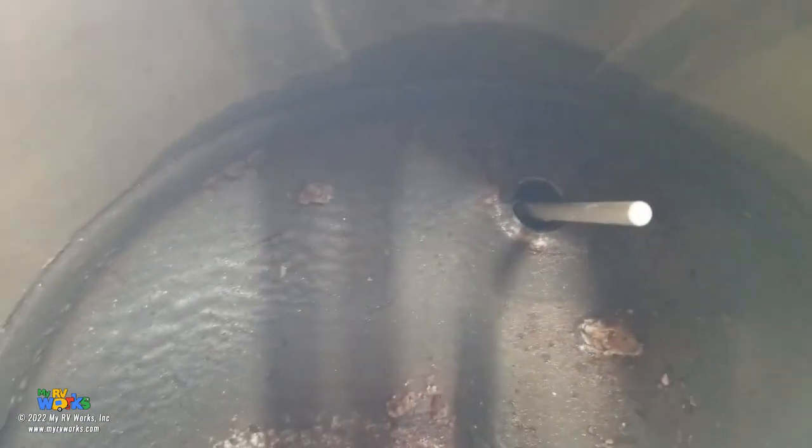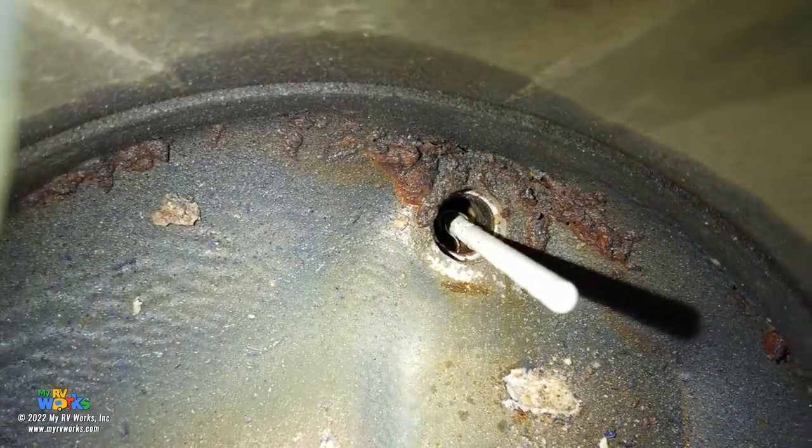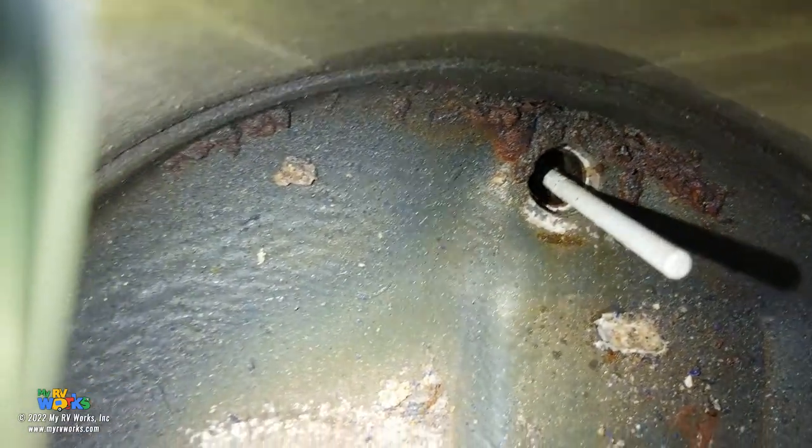Here, I got a shadow. Hold on, let me go like this. Let me just do it this way. There we go. Oh, nice shot, okay? So here we have, any sediment is going to work its way inside of that pop-off valve. So here we have rust all along the top.